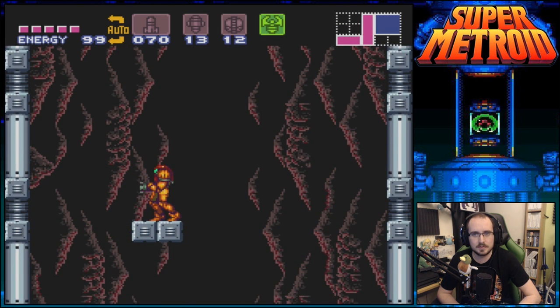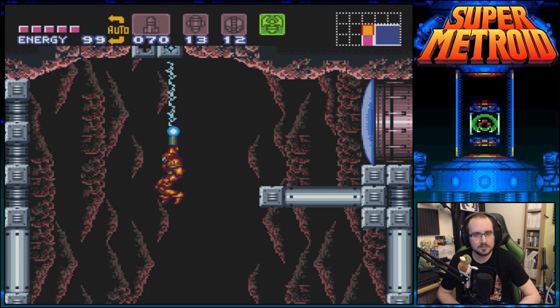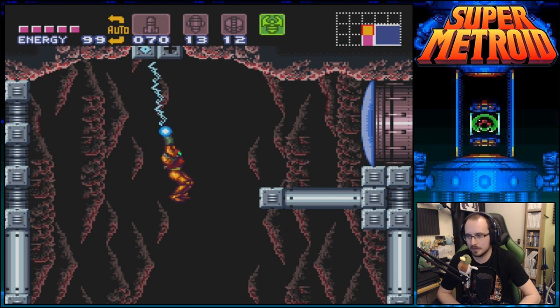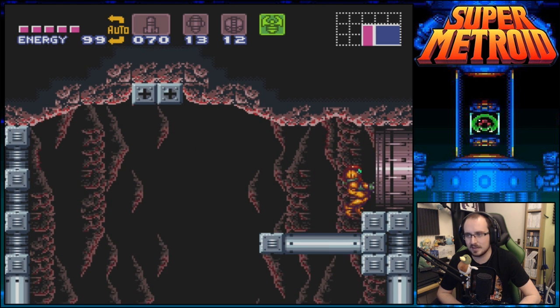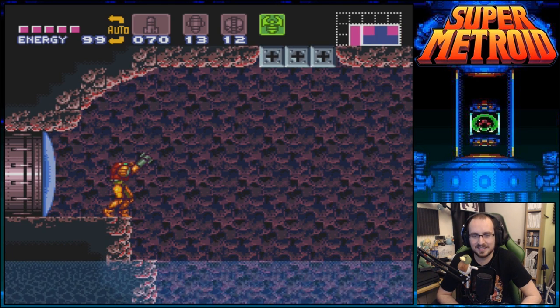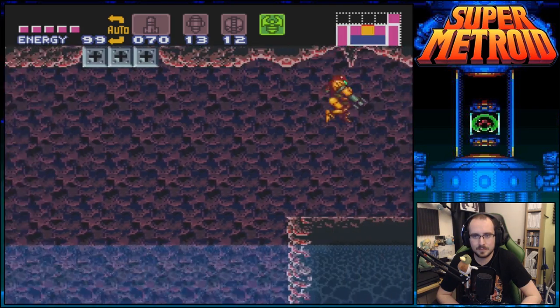Oh. This is the grappling training room. Where I failed the test. Gotcha. Don't you think Metroids are cute? As long as I've got the ice beam, I do. Whee!